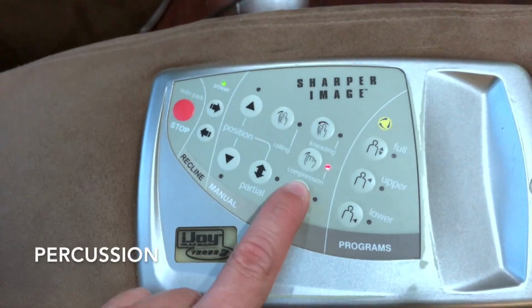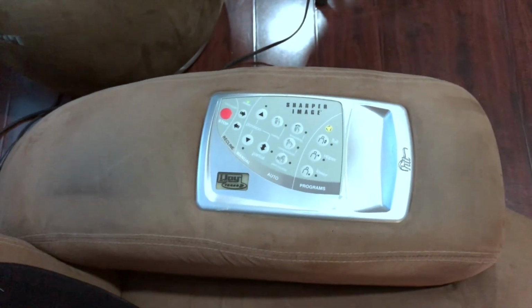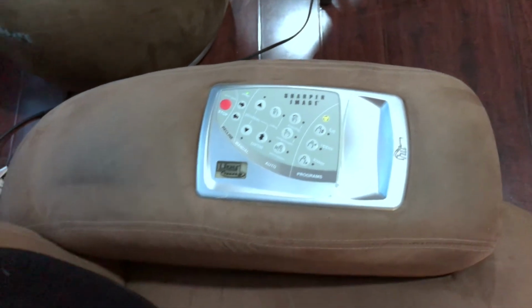Percussion. So this is percussion. So it's basically punching you in the back rapidly. This is one of my favorite functions. So those are the three main massage functions for this chair. I'll go ahead and zip this back up.